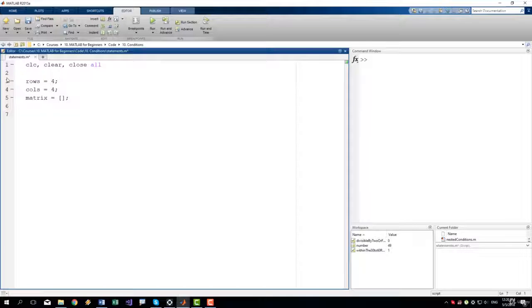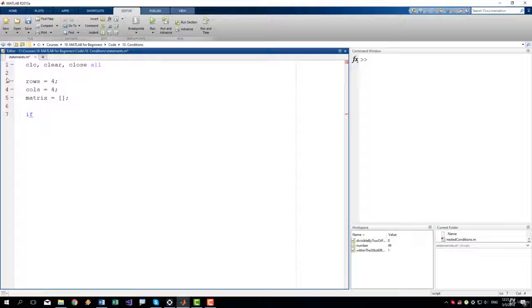Let's say that we want to generate a matrix of ones. I have prepared some sizes of dimensions, rows and columns, and in order to generate the matrix of ones, we want to check if that matrix will be a square matrix. For this to be true, the rows and the columns must be equal. And we also want the matrix to be of at least 3 by 3 size. So we will have two conditions.